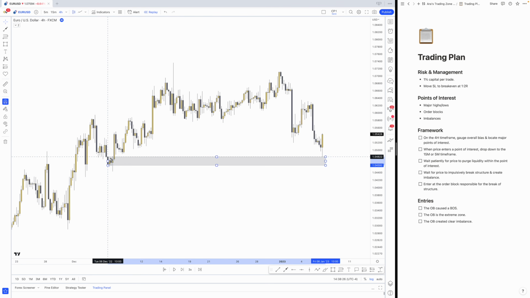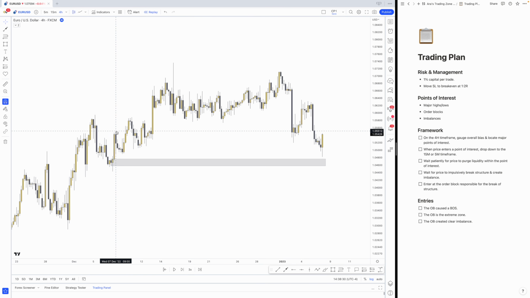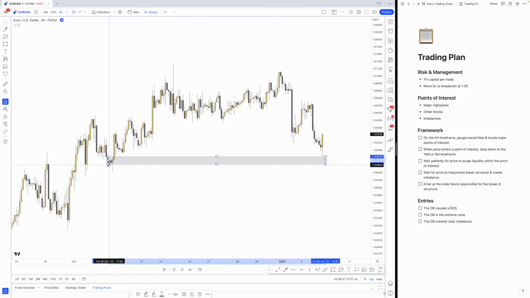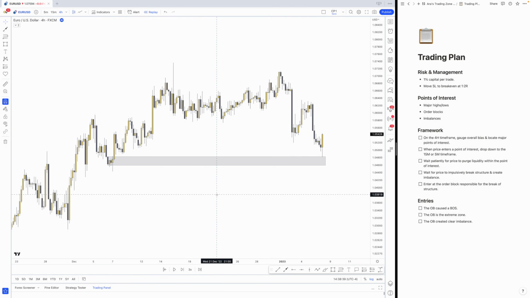Technically, the perfect order block would have been this small bearish candle right before that bullish up move. However, price never reached that point. But we can clearly see that there's been a reaction from this candle here. And that's all I need to know in order for me to drop down to a lower time frame and see what's really going on. So this is my 4-hour point of interest. I'm going to check that off the list right here.